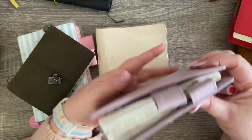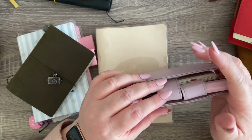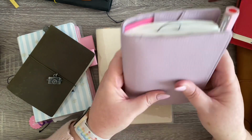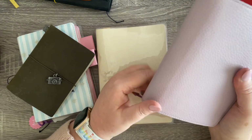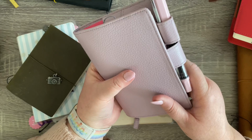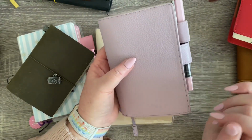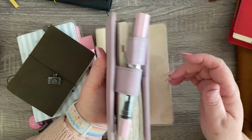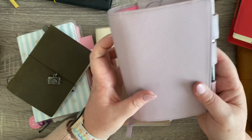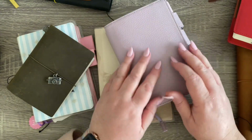So yeah, I thought about moving this into a 5-year cover as it got chunkier, but I didn't. I just love this one so much. So I probably will, I don't know, maybe I'll change it up for the new financial year just for fun, but I'll probably come back to it. I just love it. Anyway, it's probably enough rambling.